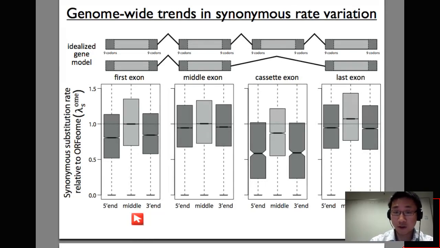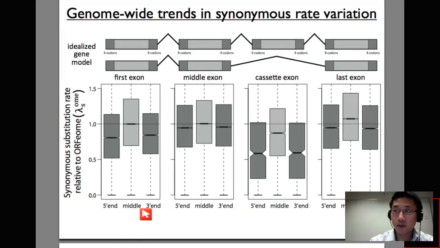So on the left of each group of three, I'm showing the distribution of that relative synonymous rate in the first 9 codons of each exon. Over on the right is the last 9 codons of each exon, and then in the middle, somewhere from the middle of those exons.